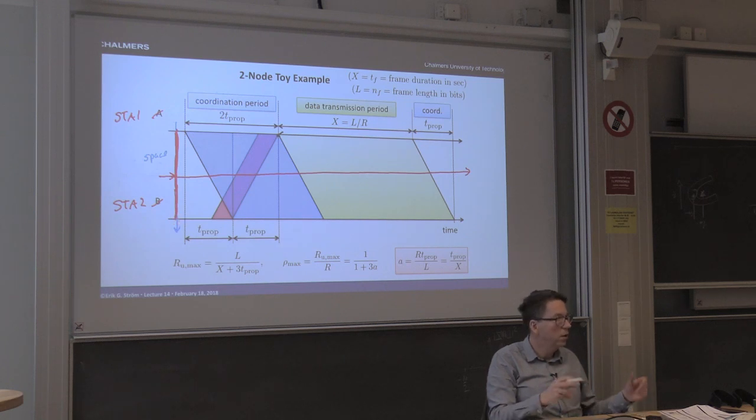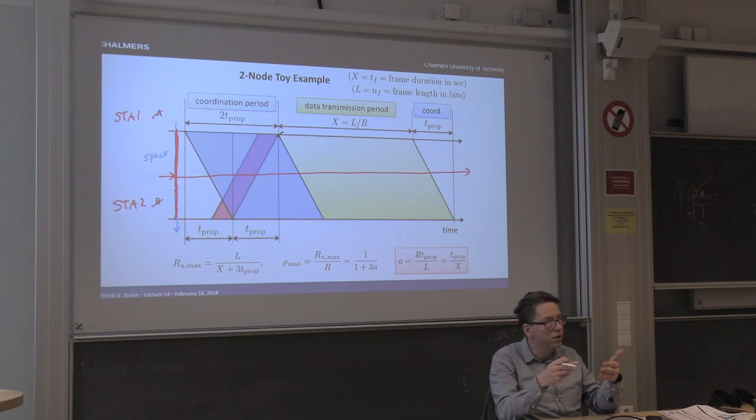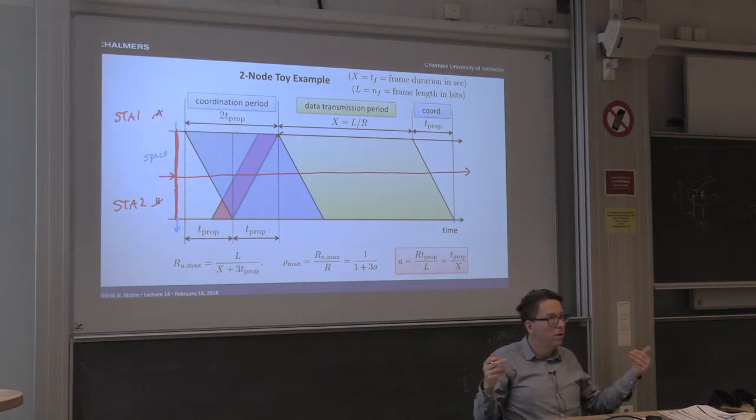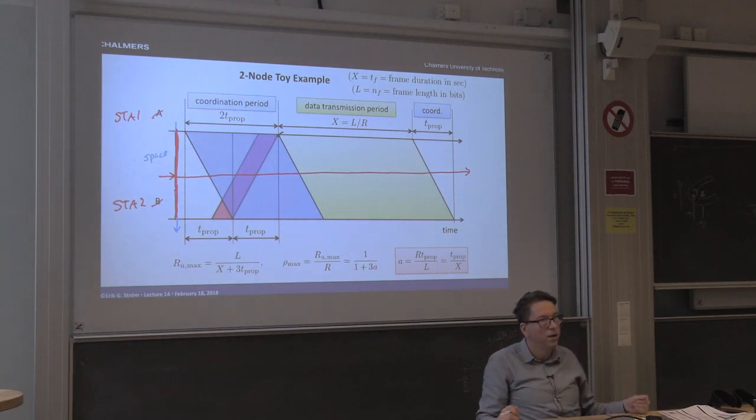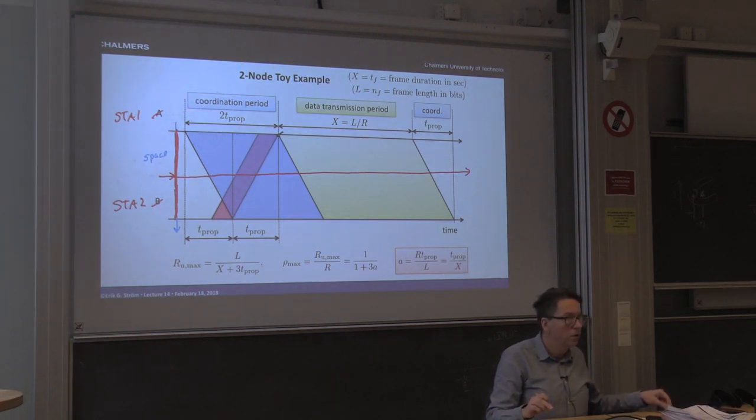So that's the problem. If you have ever spoken on a telephone where there is a long delay, you know how awkward that is, because you start to talk and then the other person starts to talk at the same time. You hear that it collides and then you back off and then you start to talk again. So human communication also has problems with delay bandwidth products. Okay. All right, questions?